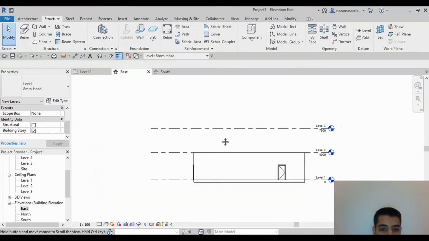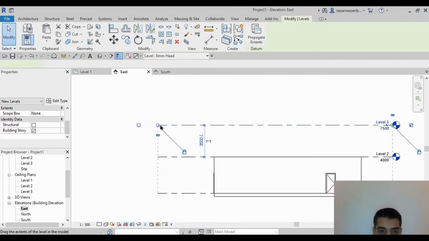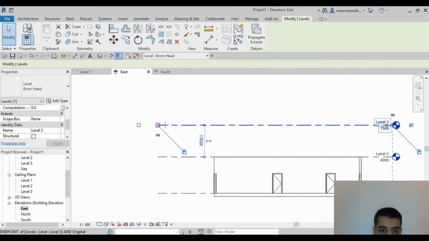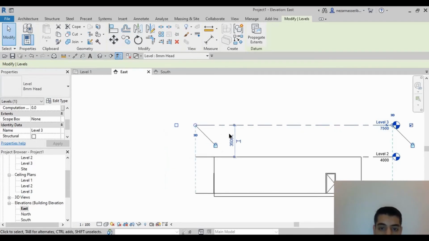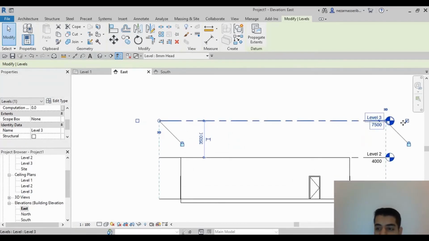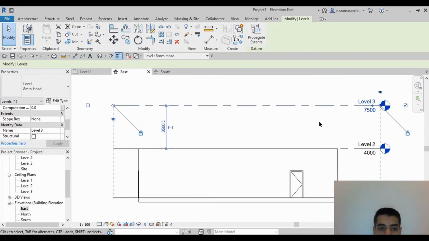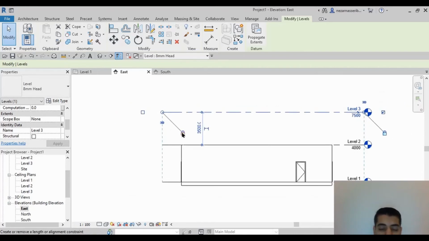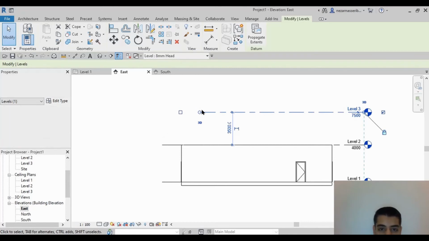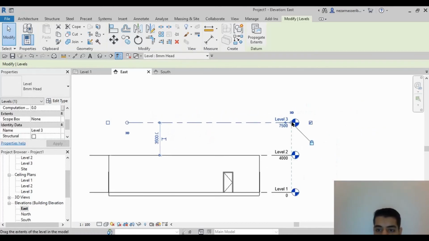If you click on a level, you can then drag the levels all together. In this case I've constrained the levels together so they all move together. I can unconstrain it by unlocking this. So if I went ahead and just changed the size, as you can see these don't change because I've unconstrained them. And the same in here, you can also decrease the size.